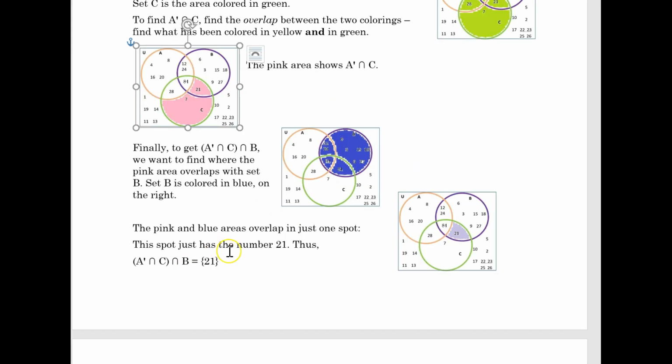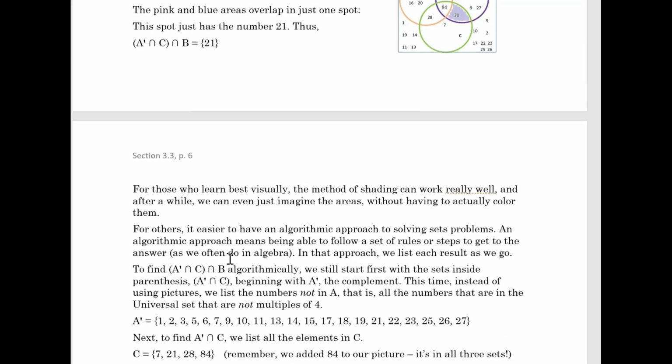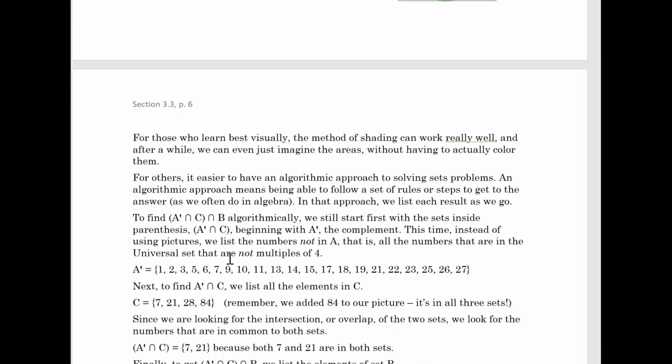So going back to our picture here, that means the answer to this whole complicated thing is just the number 21. For those of you who learn visually, that can work really well. For those of you who have a harder time visually, let's go over this algorithmically, which means like in algebra, using a set of rules or steps to do the problem.